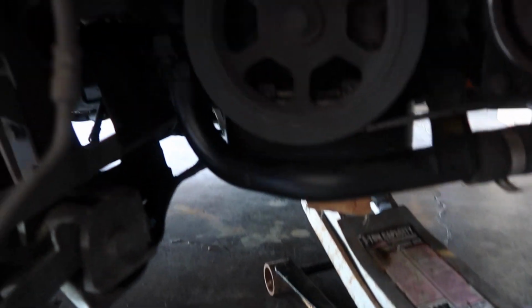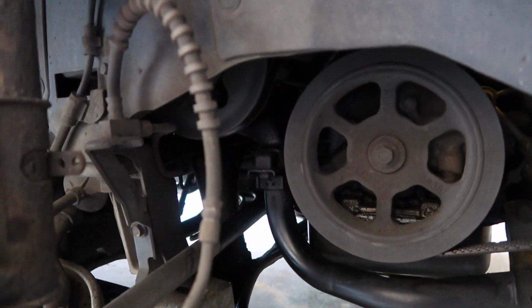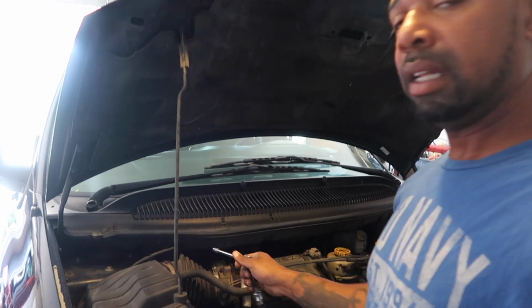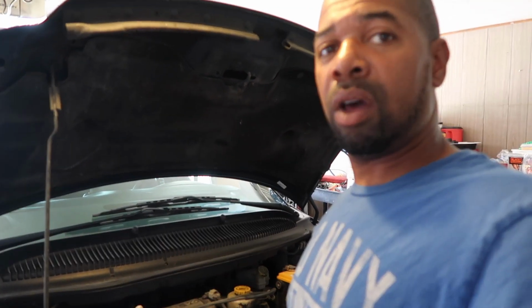I'm going to show you where the water pump is. Underneath, the water pump sits right here. So you have to drop the motor down a little bit to expose it and get it out. Like I said, I'm going to start by taking this air cleaner off, removing that, and then taking the motor mount off so we can get the motor to drop down. Let me get that done.